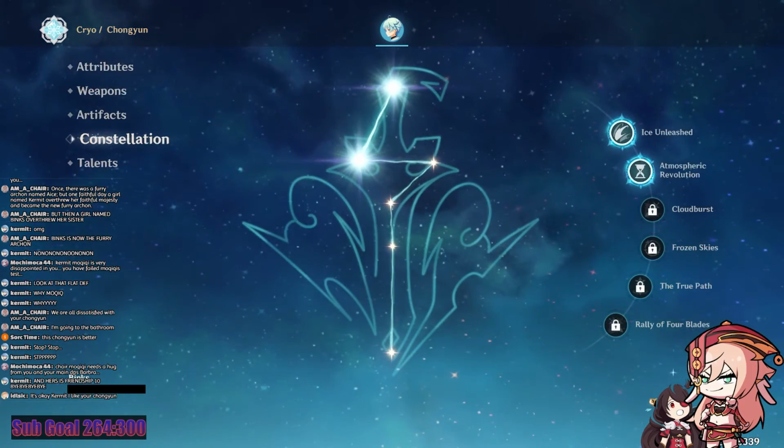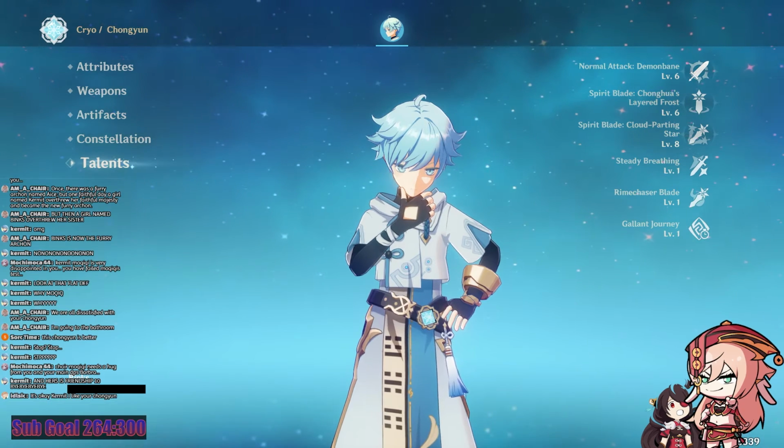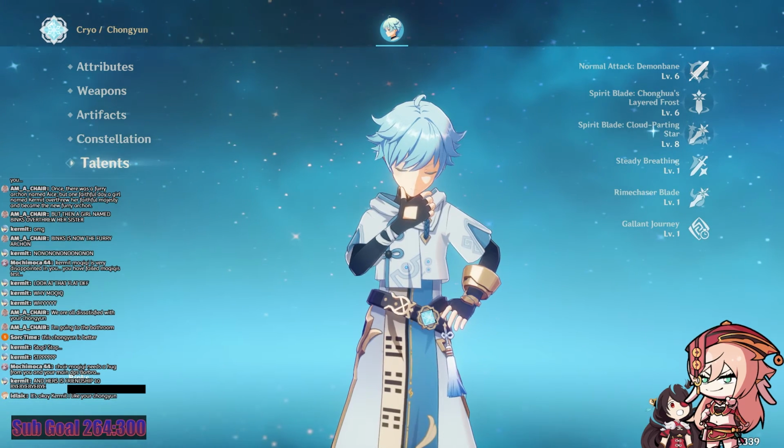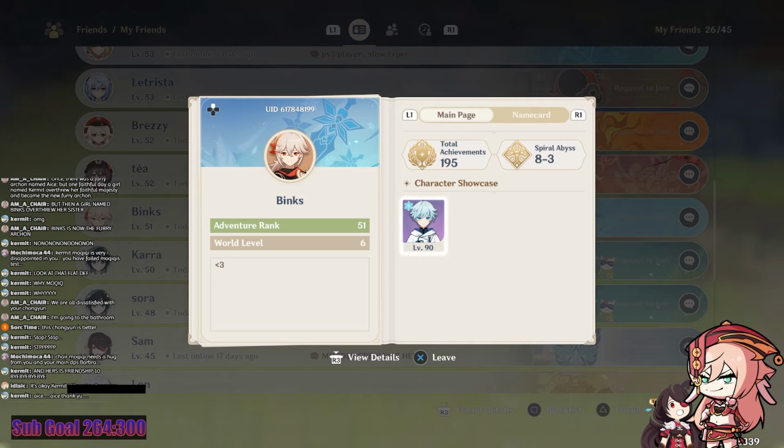Constellation-wise, Kermit takes the win because she has more cons. Talent-wise, it goes to Binks. So overall, I think Binks has the better Chongyun. Overall, I think it's pretty clear. I think people in chat will agree with me that the younger sister has the better Chongyun.